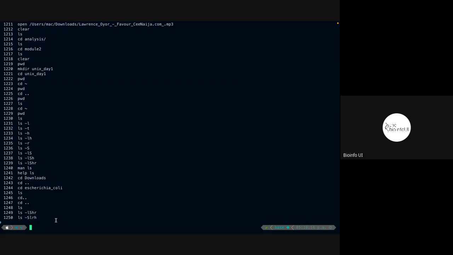As we go on, when we enter into scripting, we'll see the advantage of writing a script to automate different tasks. We can also save lines of commands inside a script that we can always access as a document whenever we want to work with them. But for now, what we've done today are just basic commands to move around our different folders on the command line.